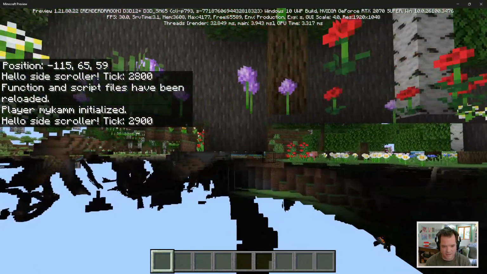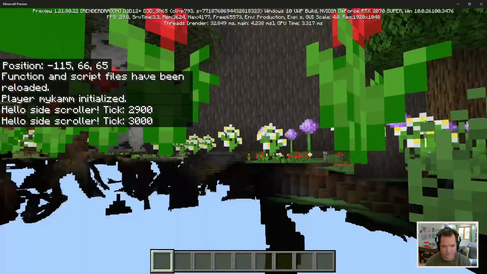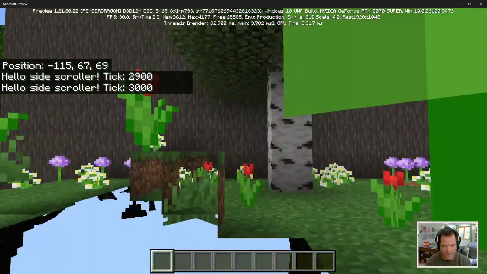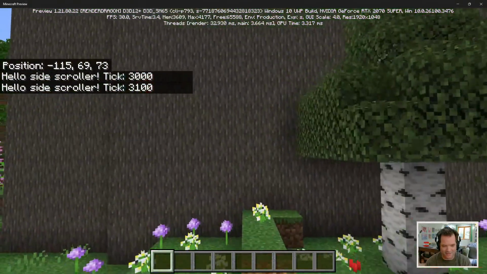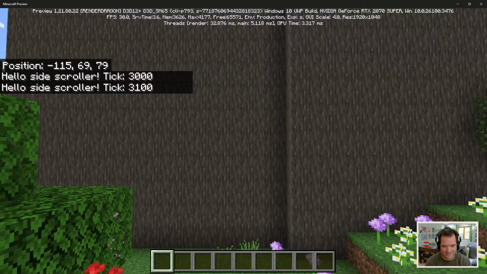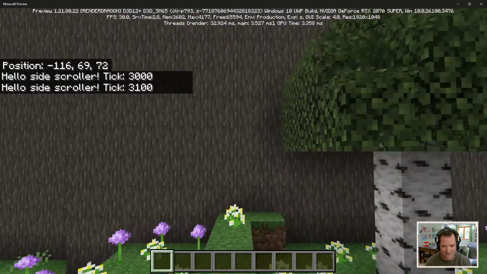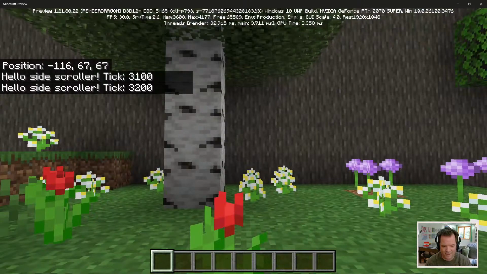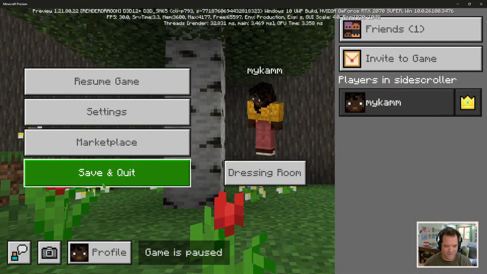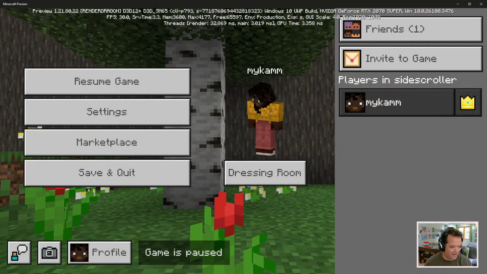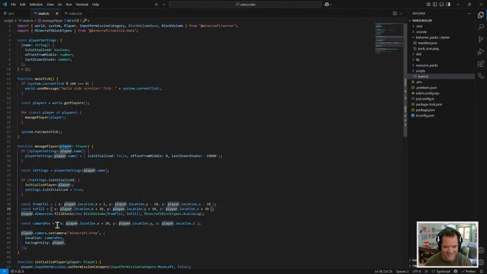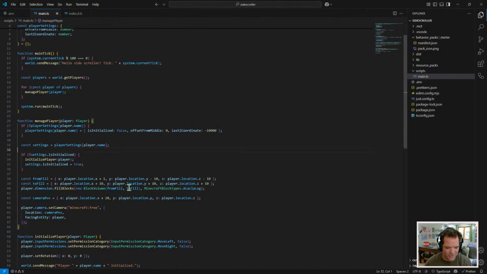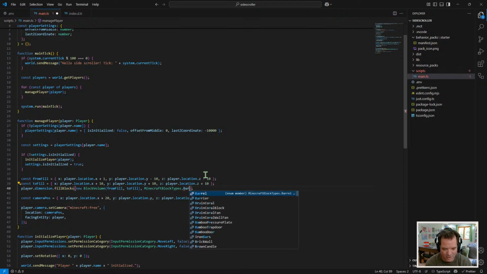Where's our blocks? Where's our fill? Oh, there we go. There's our fill. It's a little slow. Okay, that's gonna make life a little hard to have all these acacia blocks in front of us. Okay, experiment's over. Let's set this over to Minecraft block types dot barrier, which should be invisible.